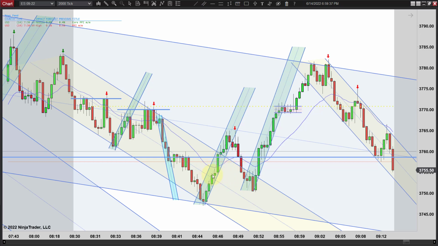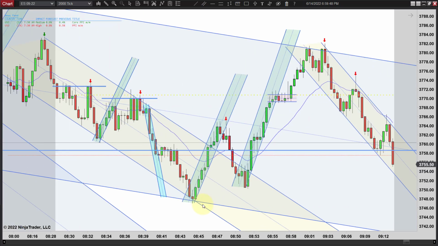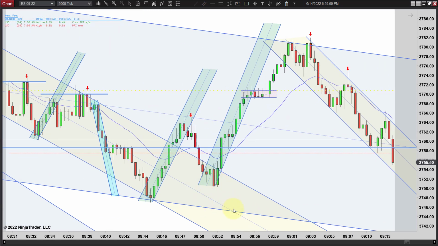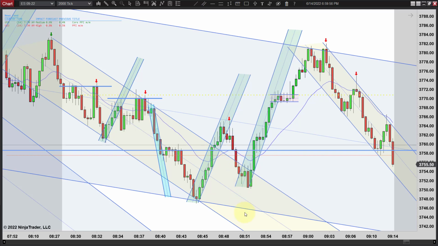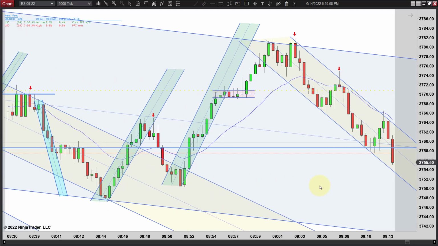And we're probably going to make a new low on this yellow one, so there's a chance we're going lower with the blue channel. And we did come off what looks like the bottom already, but that doesn't mean we can't come back down there again. Like I said, we're right off the midline, so we could easily come back down here. So I was still looking for a new low here on this. And I think you can, that's a second entry short.